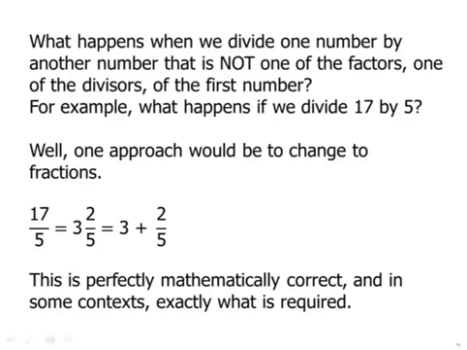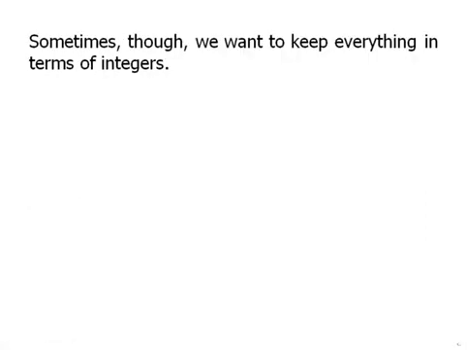This is a perfectly mathematically correct answer, and in some contexts this is exactly what's required. Sometimes the test will ask you for some kind of division and the numbers will be listed as mixed numerals or as decimals, and so this is the way you have to go. Sometimes though we want to keep everything in terms of integers.